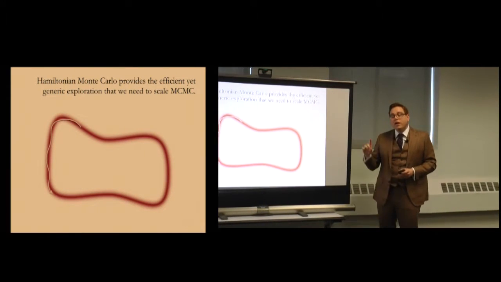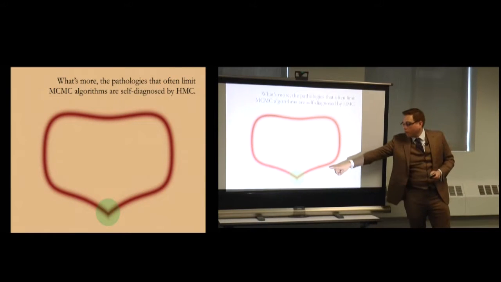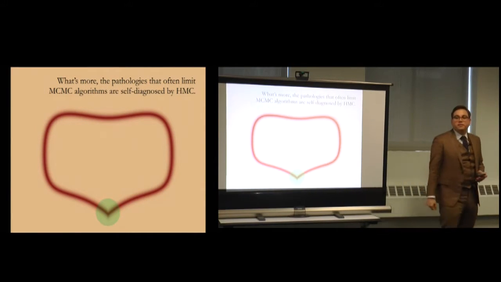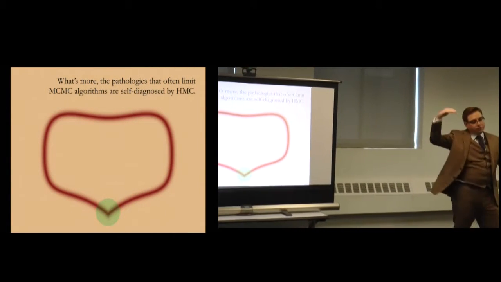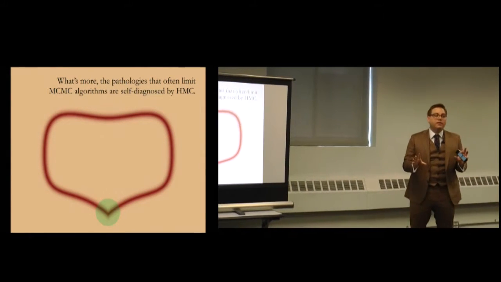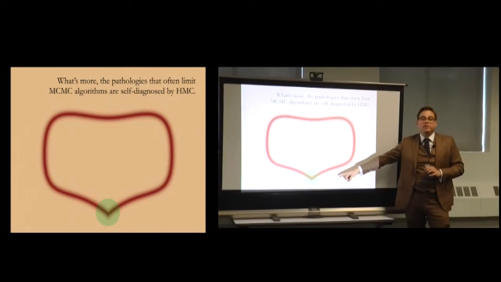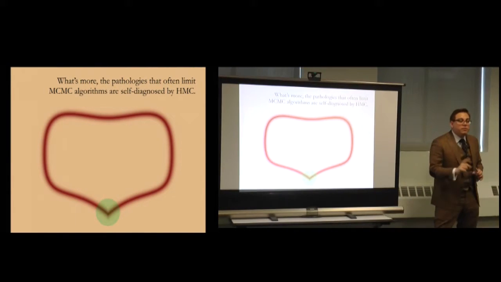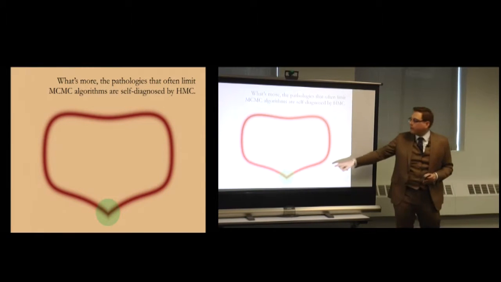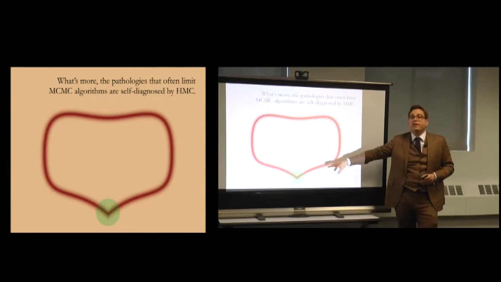Moreover, not only are these trajectories more efficient at exploring the typical set, they're also better at dealing with these pathologies. Because what happens is these trajectories are able to get into those cracks a little bit better. Now, it's not perfect, right? It fixes more of the problems out there, but it still has pathologies it can't deal with. But this is the really, really important thing. When Hamiltonian Monte Carlo encounters one of these neighborhoods, it goes crazy.